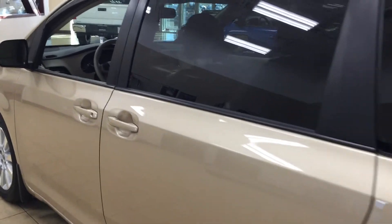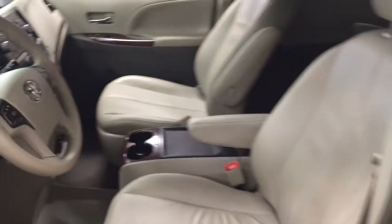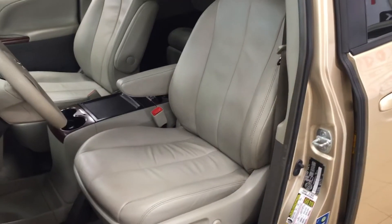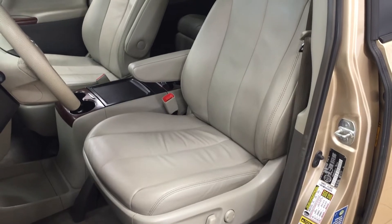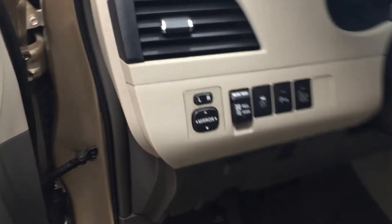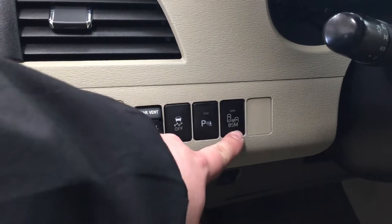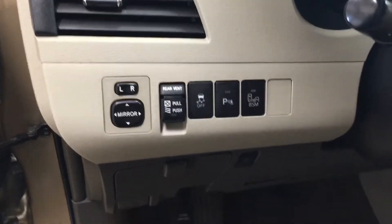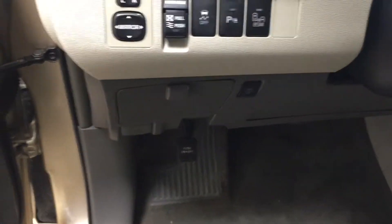We're going to be taking a look at your front dash as well as your front seats so you have a much better idea of how much space there is. You have your light gray interior seat surfaces with your power driver's seat with lumbar support. Over on your left-hand side you're going to see your mirror controls, as well as your traction control on and off, your parking sensors, and your blind spot monitoring on and off. Down below you'll also find a little bit of storage for coin.